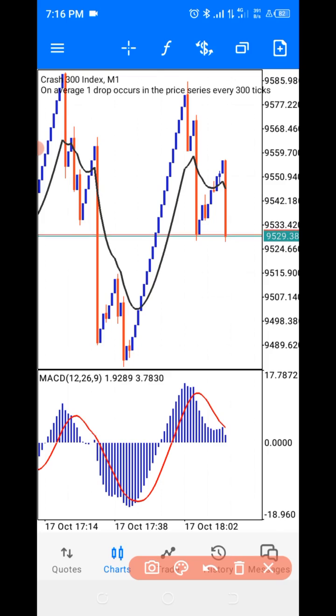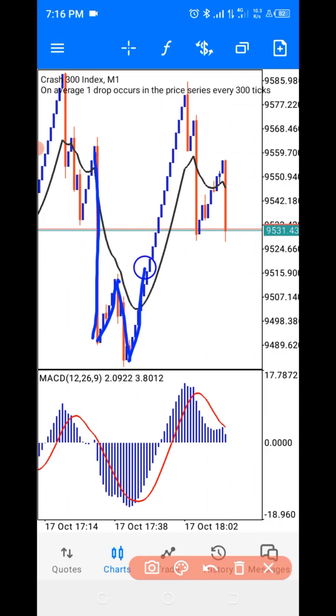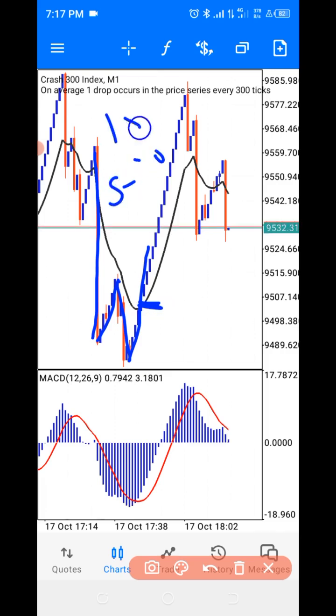First and foremost, both the first leg and the second leg of the W must be below this moving average that we have here on our main chart. So in a scenario like this, this is a W. This is our first leg, this is the retracement, and then we'll have the second leg, then the continuation of it. So you can enter from here and take your 5 to 10 candles, or 15 candles, or 20 candles, as the case may be.